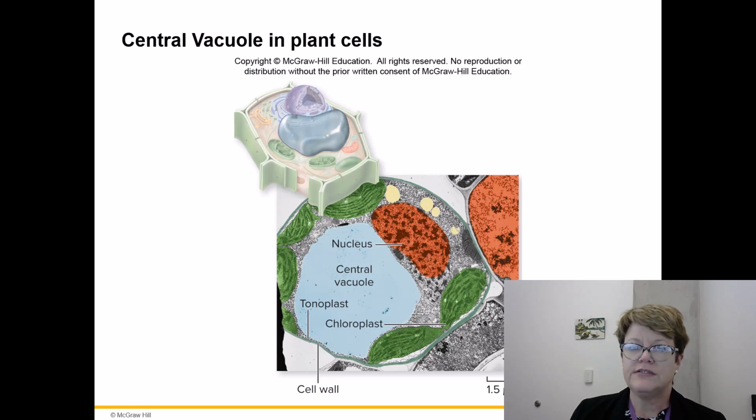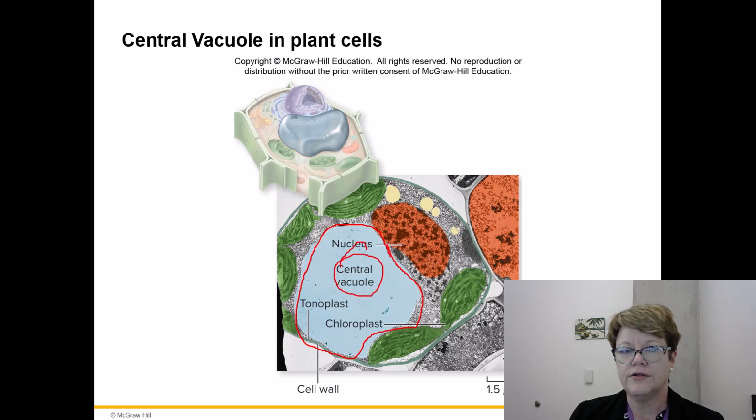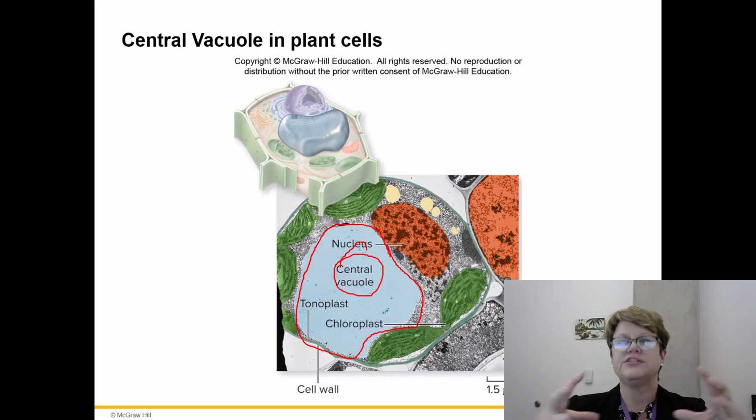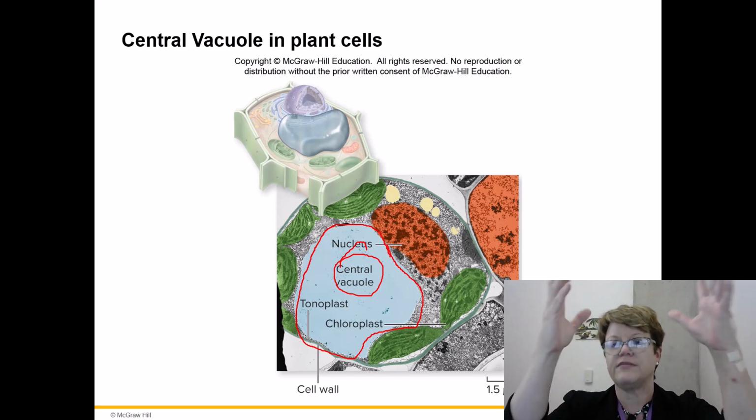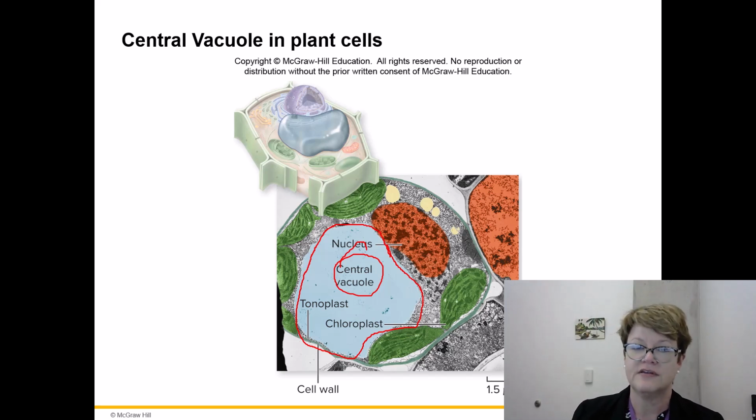Plant cells have a couple additional organelles. They have a very large compartment surrounded by membrane. It's called the central vacuole, and it's full of water. And when you water a plant, what you're really doing is causing each cell in the plant to fill with water in its central vacuole. And that puts pressure on the cell wall of each plant cell, and that's how the plant is able to stand upright.